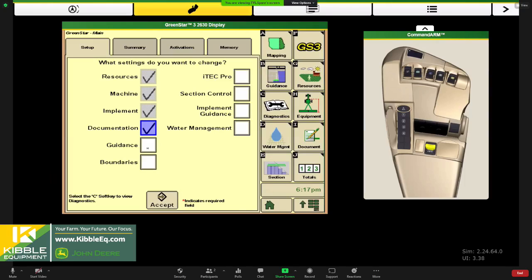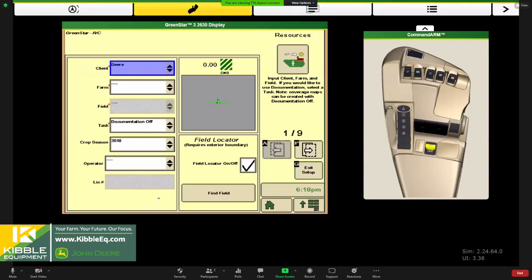I want to also auto track when I plant. So we check that box, and I'd like to use my section control. So that automatically defaults in everything we need to walk through and set up. If you're using implement guidance, you might want to hit that as well. So I'll hit the accept button, but this is what most people are going to be configuring or need to configure. So when I hit the accept button, it basically walks me through 9 pages of setup. I'm on page 1 of 9.